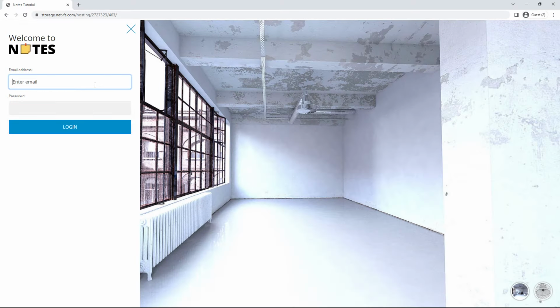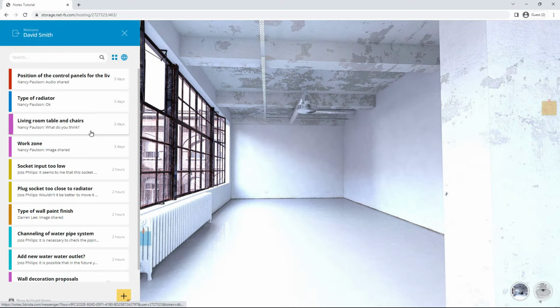Now, let's go back in as the initial administrator user. If you remember, this user was associated with all categories so they can see all the notes. You can also create a user who is the end client of the tour, and they could stay informed about all the conversations. For that, they would also need to be in administrator mode. Here, we assume that this user has already read all the notifications and comments, which is why they appear without the alert.